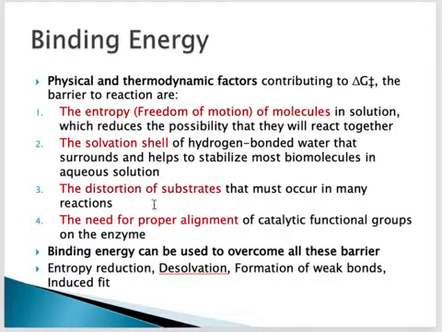Then the distortion of substrates that must occur in many reactions. I just said in the previous slide that not the original form of the substrate, rather a changed form, which we can call the distorted form of the substrate, will maximally bind with the enzyme. So the substrate needs to be distorted, and for this distortion, energy is required. Again, this will contribute to the activation energy.